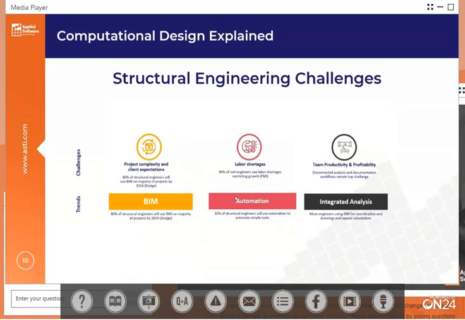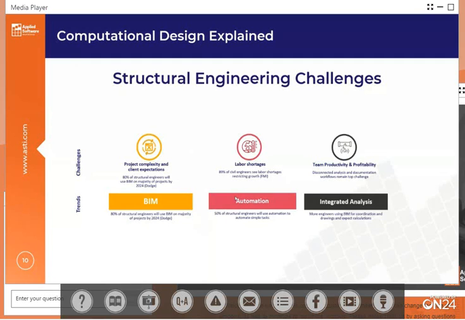Right? So when we start talking about the trends, or I would say the remedies to help this, the first one, which is that project complexity and client expectations are increasing, BIM has helped us do that. The statistic at the bottom says that 80% of structural engineers will be using BIM for the majority of their projects by 2024. So 80% of you who are watching this are probably going to be using BIM by 2024, essentially by that statistic. And BIM is Revit. So we're already using that right now. And if you're using that, you're able to coordinate with your architects. You're also able to minimize errors and clashes, which is all great and wonderful.